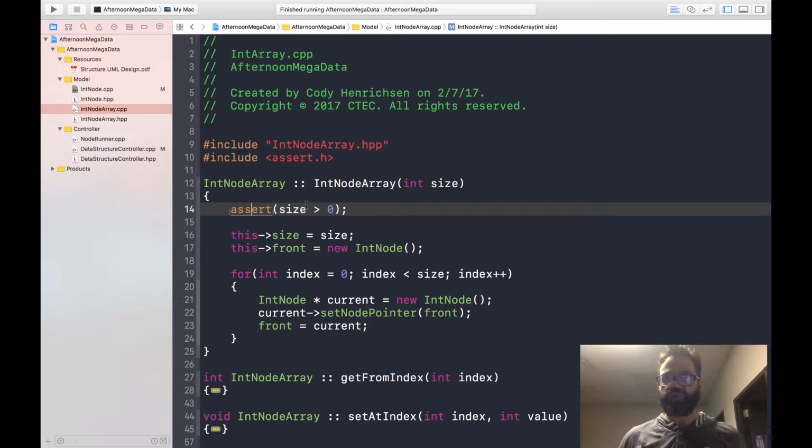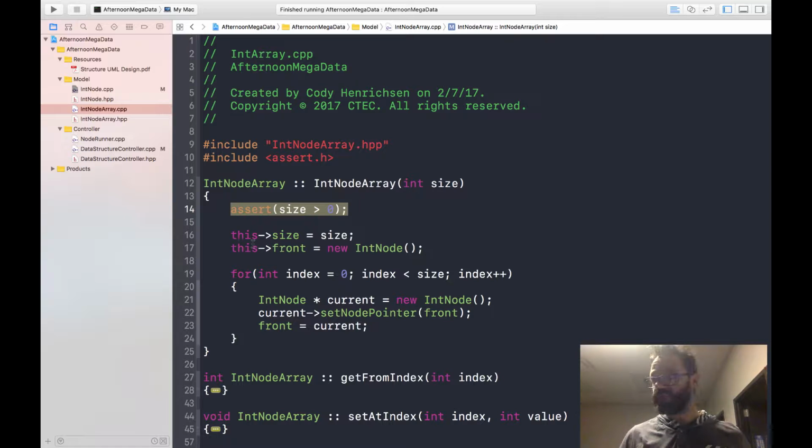If we give it a size 0, there's no reason to actually make an IntNode array using that. And so we are explicitly defining the fact, using this assert statement, that you can't create an impossible array. So that's what that statement's for. And in fact, as we do our development throughout the data structures course, we're going to see this assert statement be the primary first line of almost every single method and constructor we make, making sure that we don't violate any of the rules or preconditions we have for designing our structure. So we'll see that quite often.